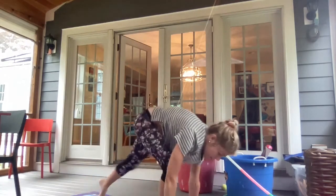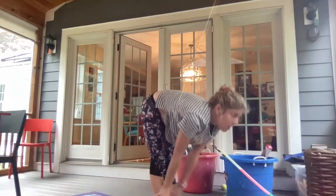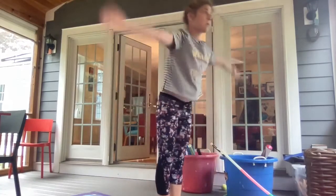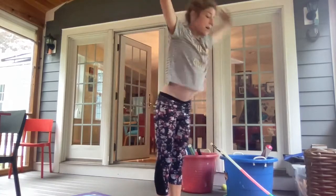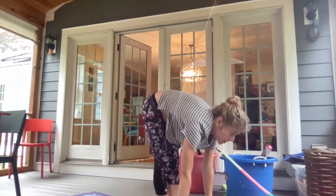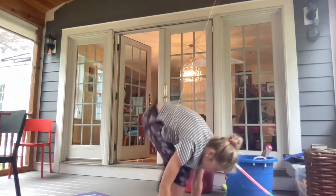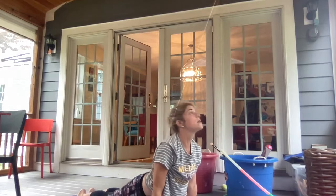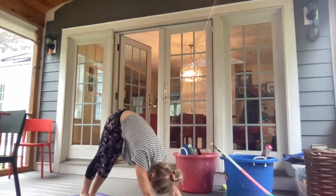Exhale, walking or hopping feet to hands. Inhale, halfway lift. And exhale, forward fold. Inhale, arms all the way up overhead. Exhale, forward fold. Inhale, halfway lift. Exhale, walking or hopping back to chaturanga. Inhale, up dog. Exhale, downward facing dog.